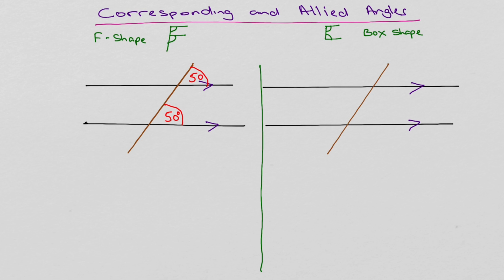Think of it as a fraction and another fraction. Or if you like, the numerator of this fraction is equal to the numerator of that fraction. And that's how it works. And the denominator of this fraction, so think of it as the angle here. If that was 50, we know this angle here will be 130 degrees because angles on a straight line add up to 180 degrees. 130 plus 50 is 180 degrees. Likewise, this angle here will be 130 degrees.